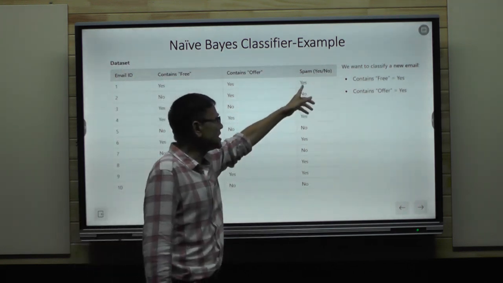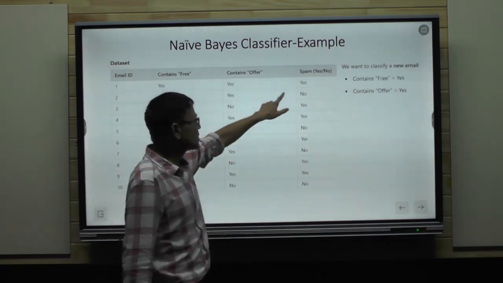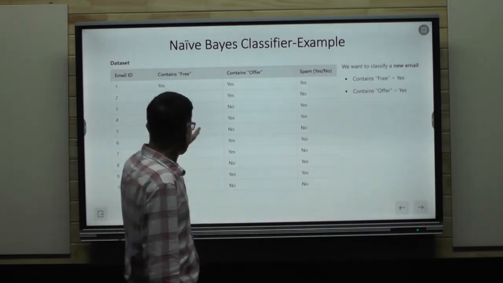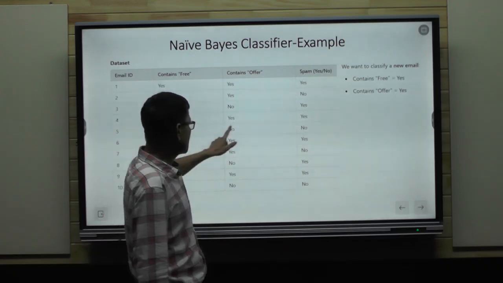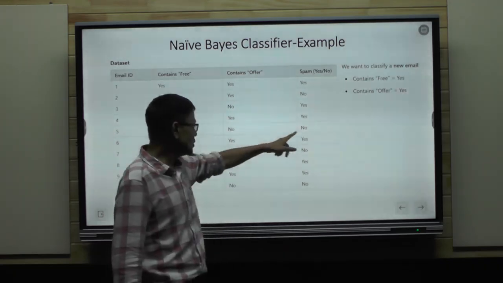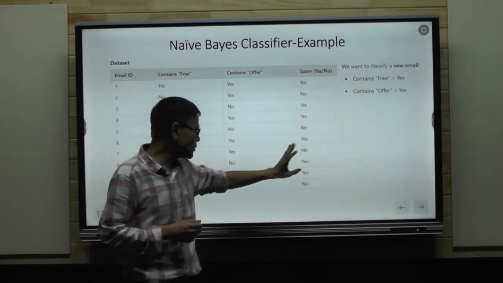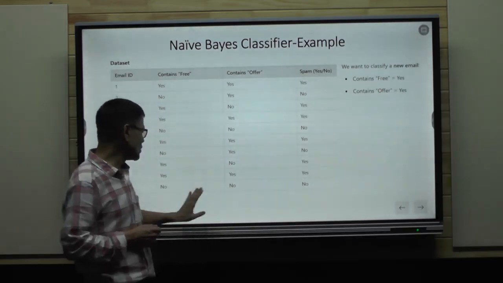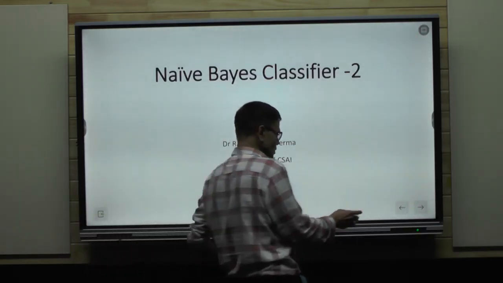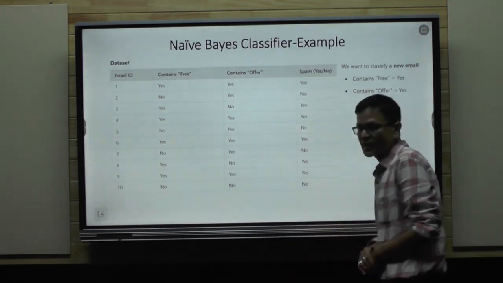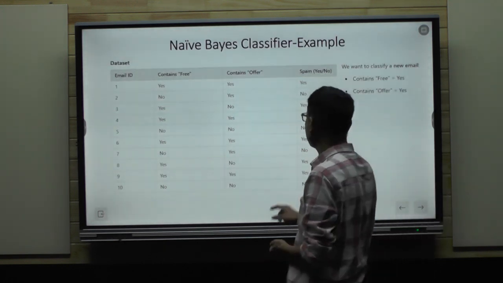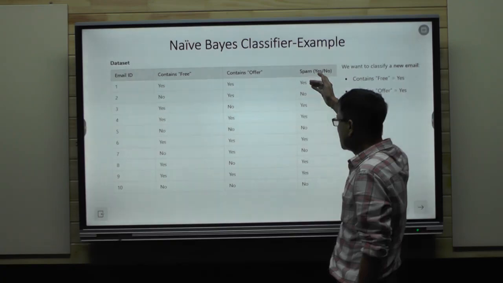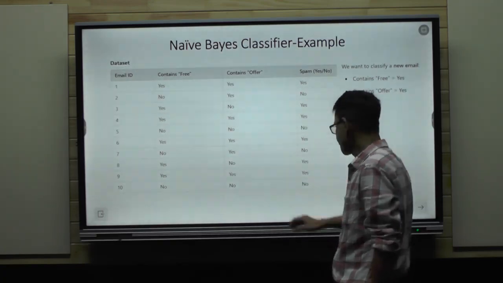Now the classification says yes if both free and offer are present; this is a spam email. No, yes, no, yes, no, yes, yes, yes, yes, no, no, no, no, yes is again no, yes, no is yes, yes, yes is yes, and no, no is no. So this is how the interpretation of the data set is read. And this is the classification, yes and no. So every data set is between yes and no.